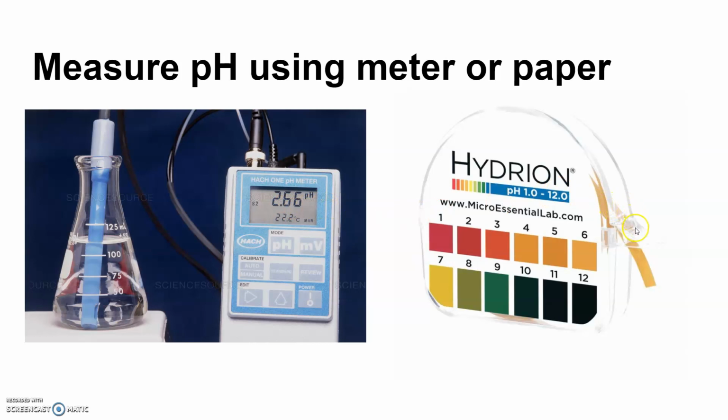For the pH paper, what you do is you take out a strip of pH paper and you dip it in your solution, and then depending on the pH, it will change color. If it's neutral, it'll stay about the same color, but if it's acidic, it'll be sort of a red, orangeish color, and if it's basic, it'll go somewhere between green and purple.